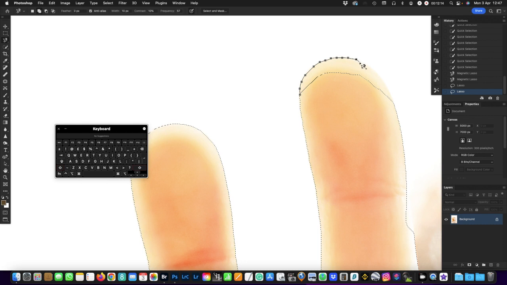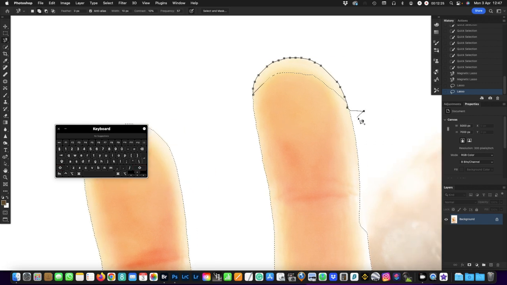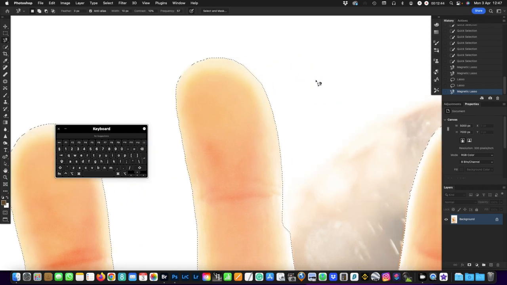You can adjust width and the frequency. Usually I leave the frequency and the contrasts in a oops, mistakes, not a problem, guys. Press delete key and that anchor point disappears, and you're gonna press OK. So double click and it jumps to close the selection. Perfect. There's a little bit there, but I don't think we need to worry too much about that.